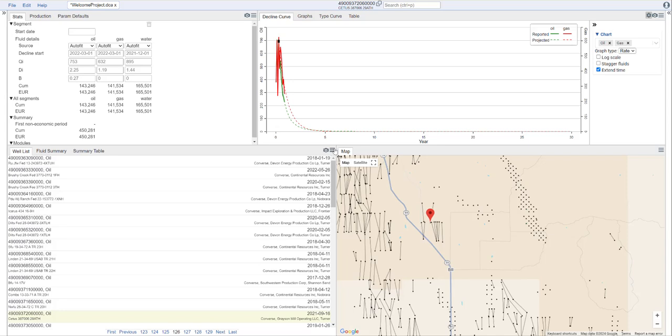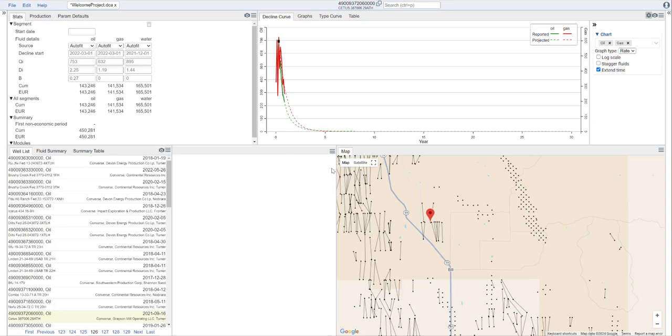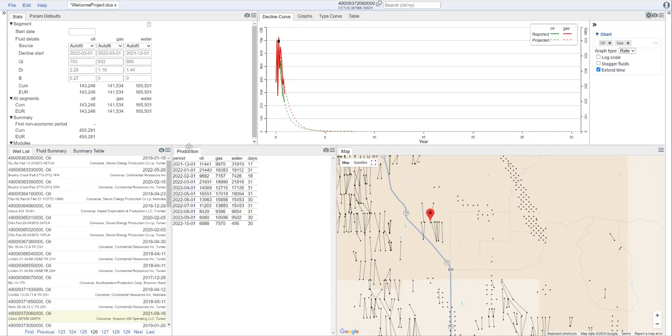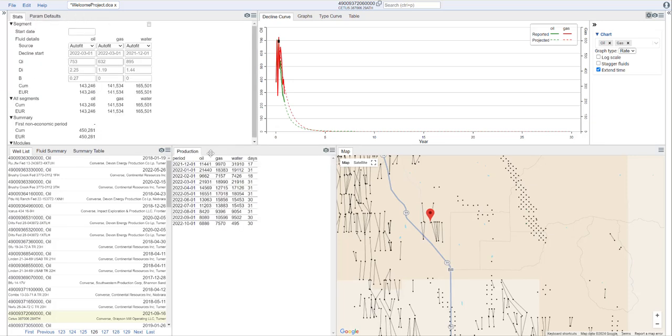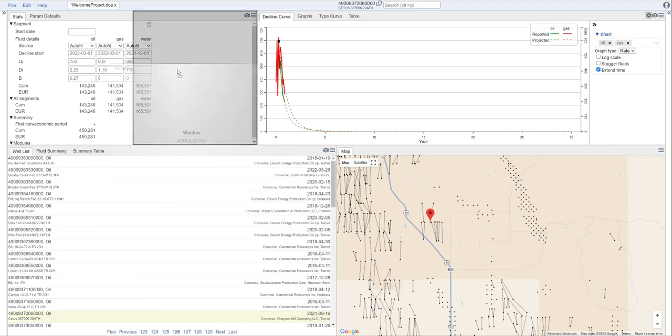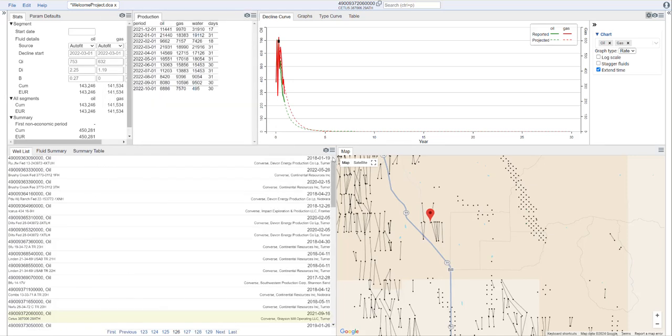And if I wish to change the number of windows that I have available, I can click on the hamburger menu with the three horizontal bars, and I can split this window. Now that I have a new window, I could, for example, move a tab into that window by clicking on the tab name and dragging it to that window's bar. And then if I wish to move that window again, I can come up and I can move that window.